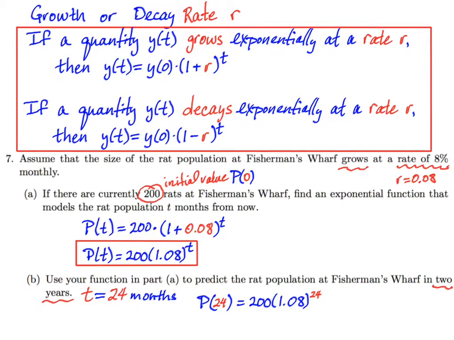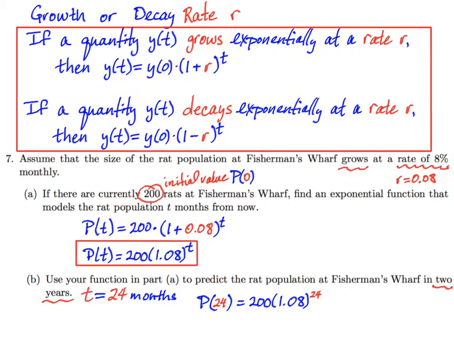And now remember, when you're using your calculator, you're going to put in 1.08 and then use the y to the x button and hit y to the x and then 24 and then equals, and you get a long decimal. Now leave that number in your calculator, don't write it down, and then just hit times and then 200. And then you'll get another decimal, but you're going to round it before you write it down.